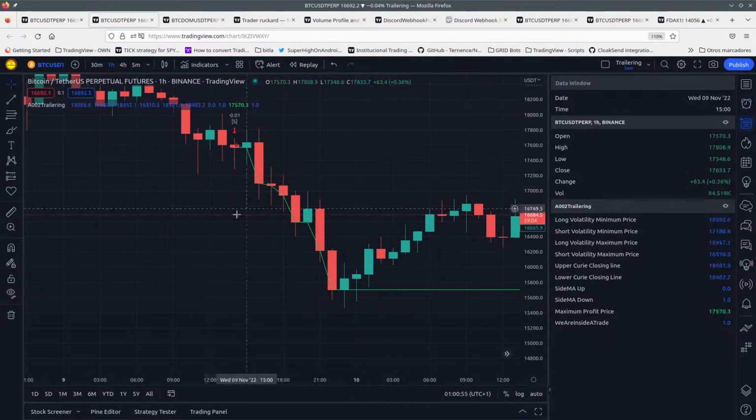So, wait a minute. Why is this so low? Take profit, take profit. There's something wrong here. So the price never reaches take profit, and it should reach it.